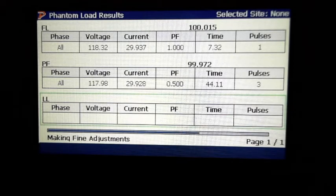And light load, it's going to take it a while. Oh, I mean, as we're running, it's just a light load on it.